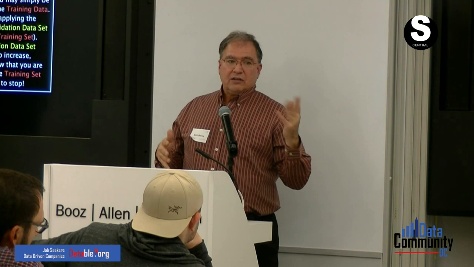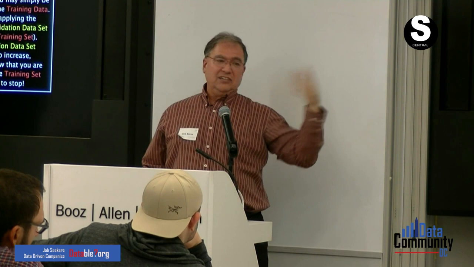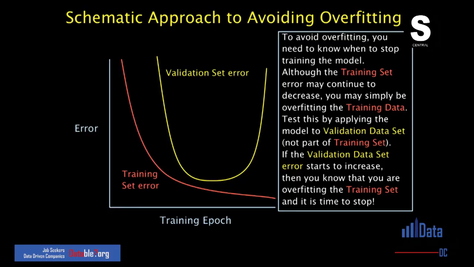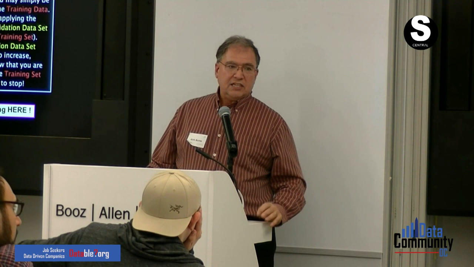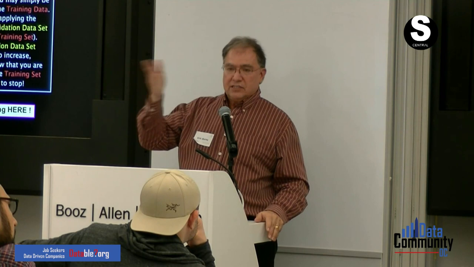Okay. So all of a sudden, after a while, if you're really doing that, you discover that when you do the holdout set, the validation set, error estimation, all of a sudden it goes to hell. All of a sudden you're doing a really bad job on that validation set. And so by capturing both of these error messages, you learn quickly where you need to stop. You need to stop when you find the minimum of that curve. Okay, so now we're getting close to what TensorFlow is about. TensorFlow is about finding a minimum or an extreme value. In this case, since we're talking about error, a minimum.